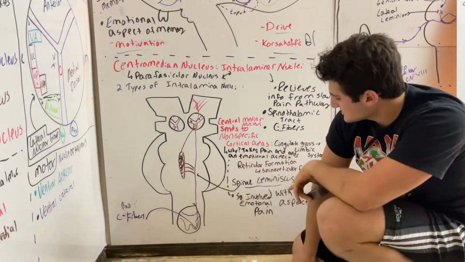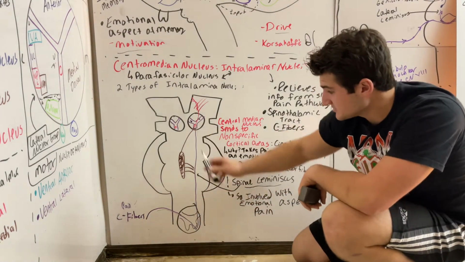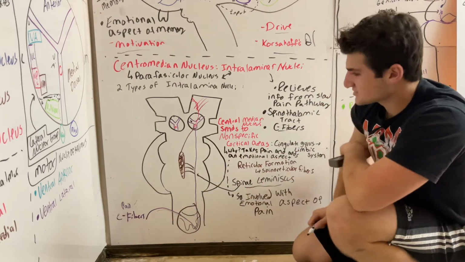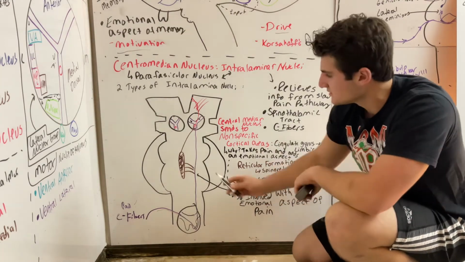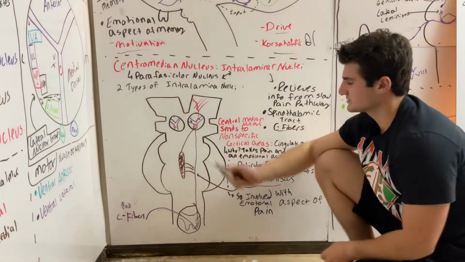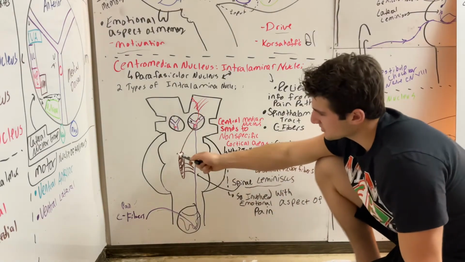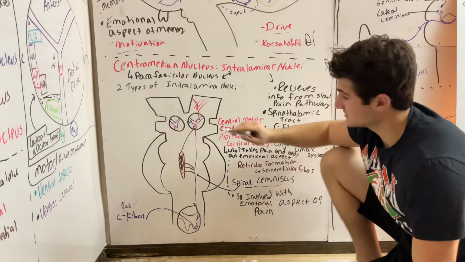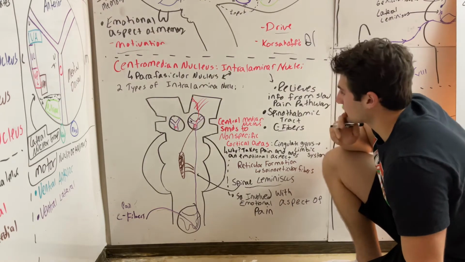Okay, the spinal lemniscus is going to do what? He's just sending the fibers up, and some of the fibers, right, they're going to go to the reticular formation. What fibers go to the reticular formation? Those are the spinoreticular fibers. Fine, makes sense. The rest of the fibers are going to shoot up into the what? Centromedian nucleus. Also, some of the fibers that come from the reticular formation, they're also going to go into the centromedian nucleus. Fine. After the centromedian nucleus, they're going to ascend upwards. When they ascend upwards, they're going to go to another region. What region is this?